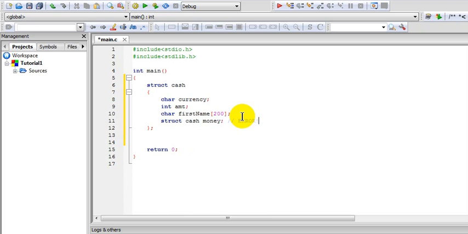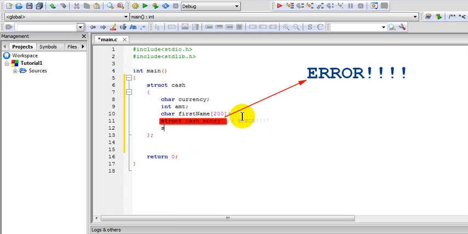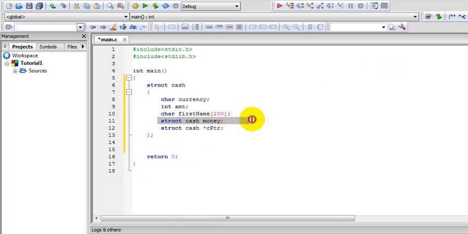This would print out an error, but if you say you want to make a pointer out of it, then that wouldn't print out any error. Okay, cash pointer. So this would print out an error because you cannot create an instance with the same name. This was cash, and you can't make an instance of it, but you can make a pointer out of it. Okay, so that pointer is perfectly fine, but not the other way.